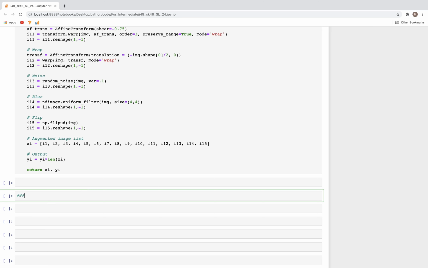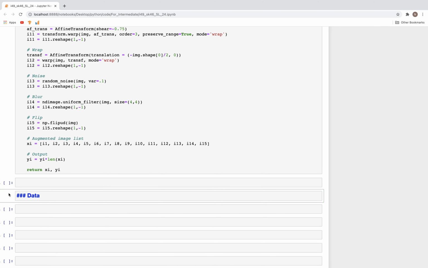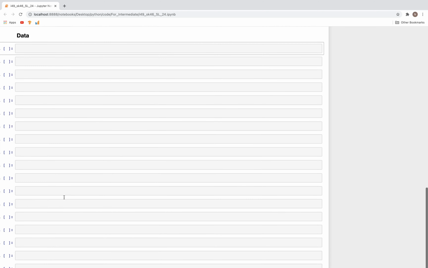So let's look at the data first. Because I've already downloaded the data, it's at a path which would be different on your computer based on where you have saved it. I've saved it on the desktop, so this is the path that I'm navigating to.